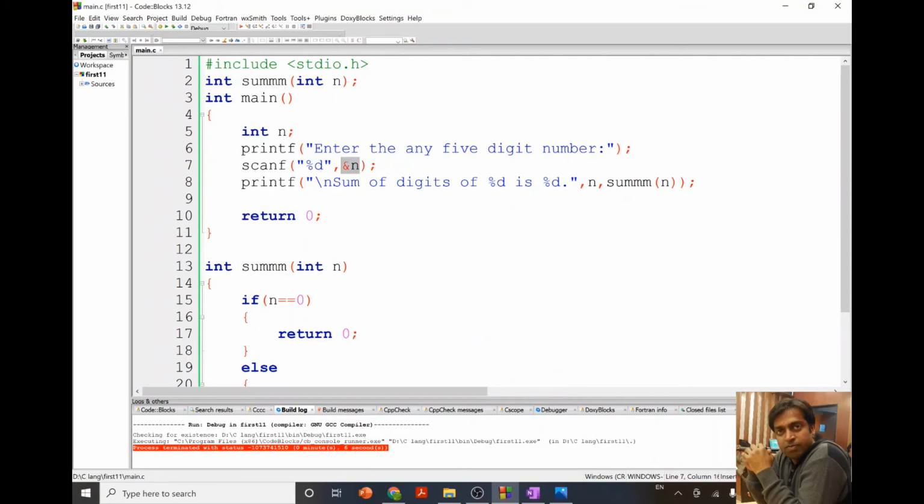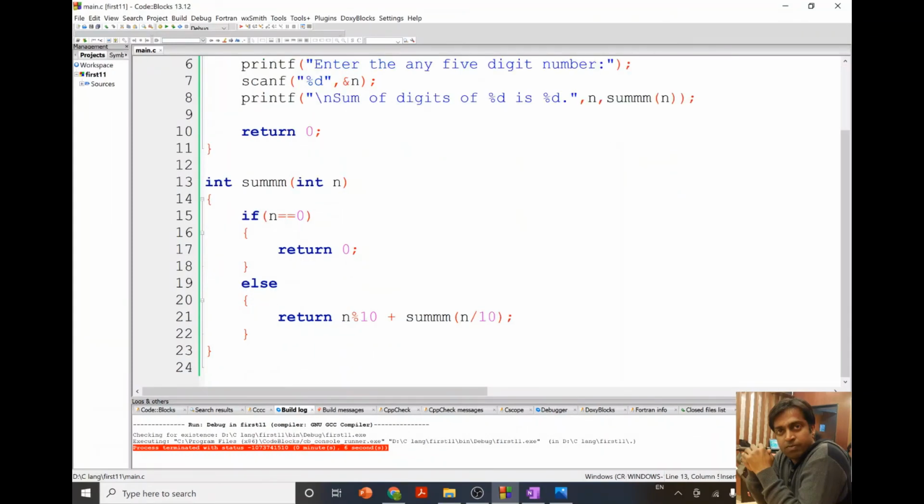Whatever value the user enters, I assign it to n, and then I print the sum of digits of %d is %d. For the first %d I put n, and for the second %d I call the function. And then in the function definition I put this condition, and if the condition is true I return 0, else I return this. So whatever I explained, I put the same code over here.